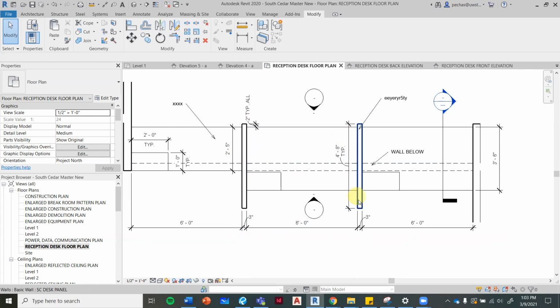What I'm envisioning is a framework, and then inside the framework would be a 3-form resin panel that's kind of see-through, but has some sort of pretty design on it. Okay.